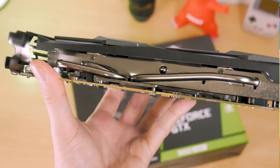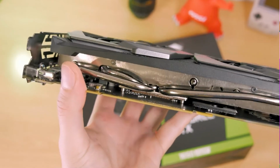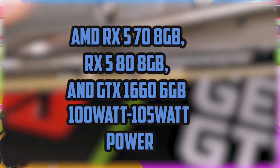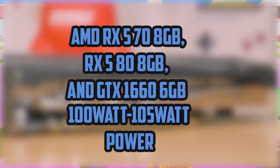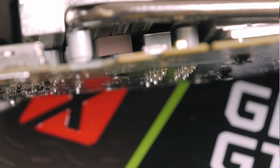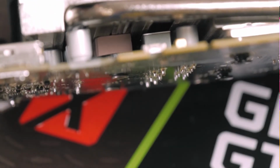I recommend this GPU for budget users because when we compare it with other cards in this or higher price range, like the AMD RX 570 8GB, RX 580 8GB, and NVIDIA GTX 1660 6GB, the GTX 1650 Super performed very well. The GPU was competing with the NVIDIA GTX 1060 6GB, which is a more expensive card. The MSI 1650 Super Gaming X is almost 30-37% faster than MSI GTX 1650 Gaming X with no price increase.